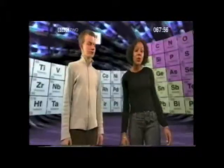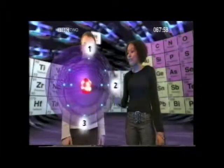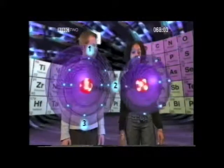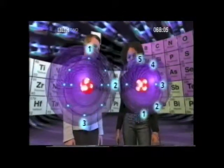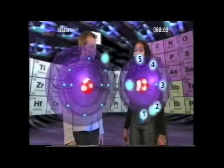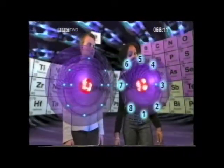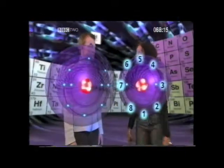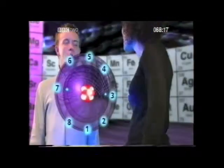And that's why chemicals react. The chemicals with one, two, or three electrons in their outer shell will try to get rid of their outer electrons. Whilst the chemicals with five, six, or seven electrons in their outer shell will try to gain more outer electrons. The chemicals with four electrons in their outer shell will also try to gain more electrons by either stealing or sharing, but we'll deal with those ones later on.